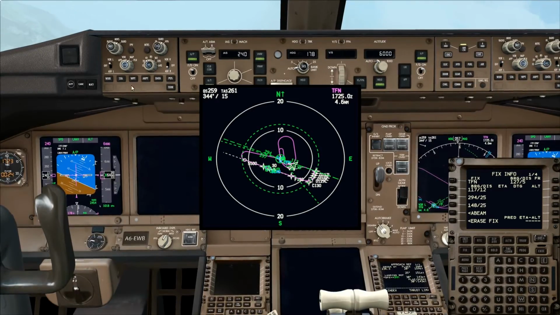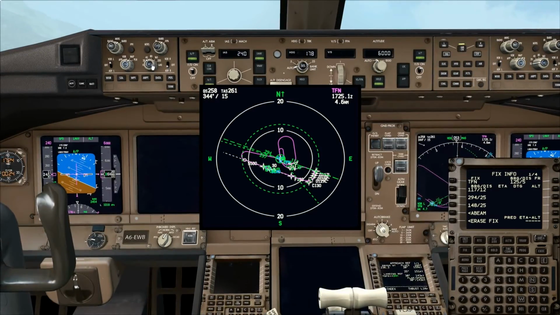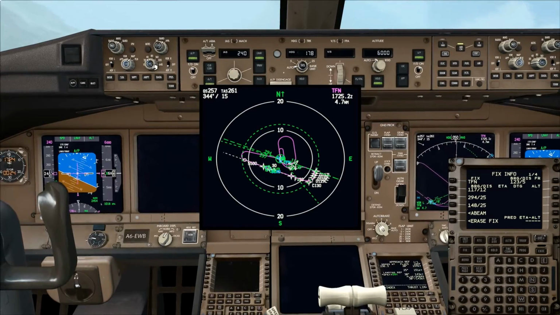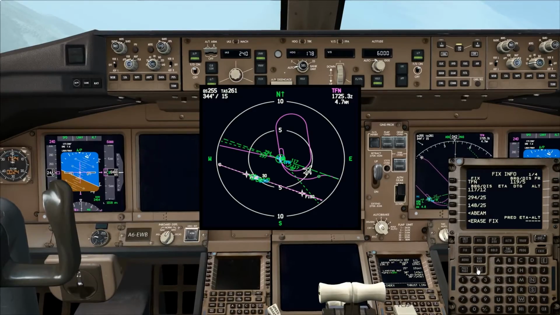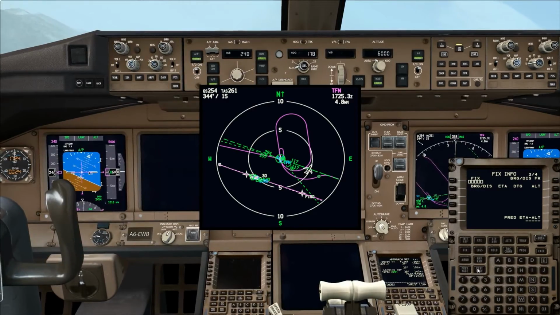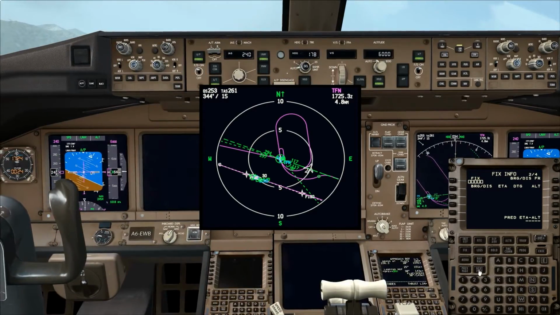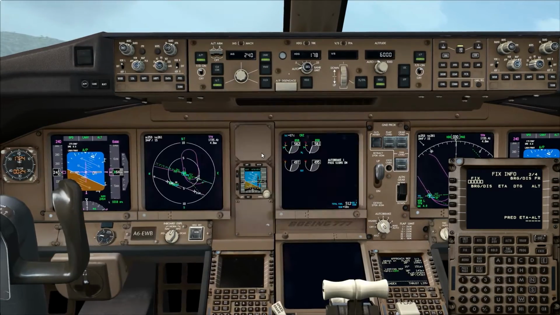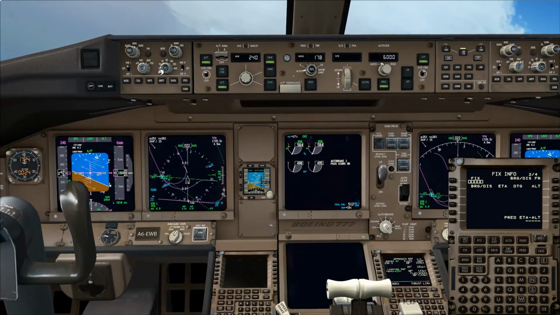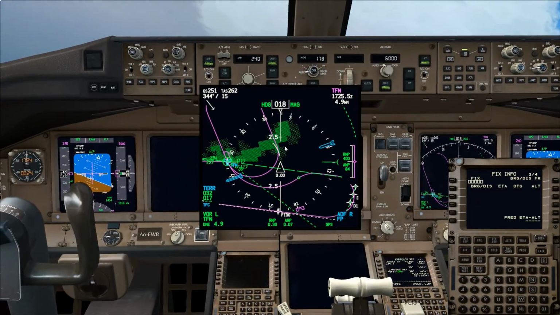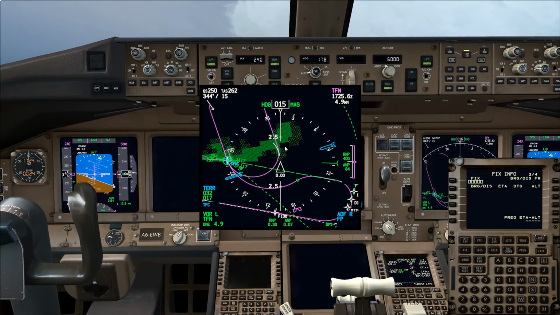We are safe using the holding pattern altitude published on the chart. So that's how you install your approach.